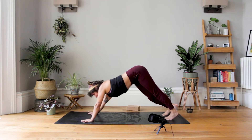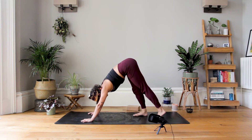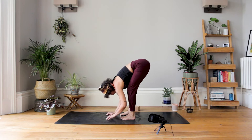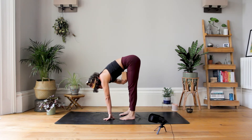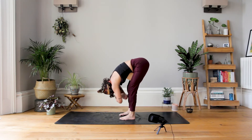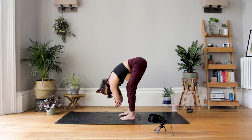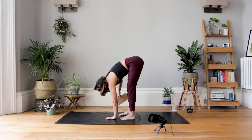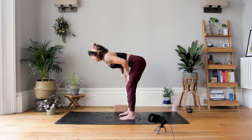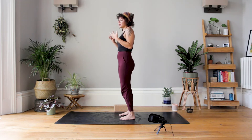Let's do it one more time — half circle to the left, come forwards, half circle to the right, back to down dog. From here, tiptoe the feet all the way in behind the wrists. Take your block and place it maybe between your chest and thighs. Let the head relax and hang. Fingertips can rest to the ground, or you can hold opposite elbows. Maybe you're still as you breathe, or maybe you gently rock yourself side to side. Take one more breath, then release the block, take the hands to the ankles, and slowly walk yourself all the way up to standing. Have a little wiggle and shake out through the arms and legs.